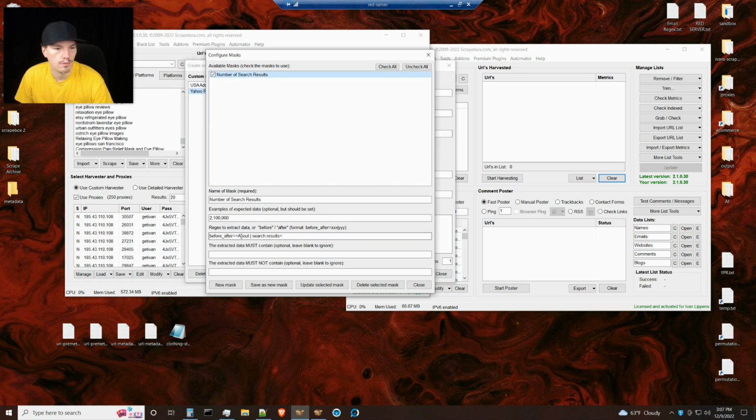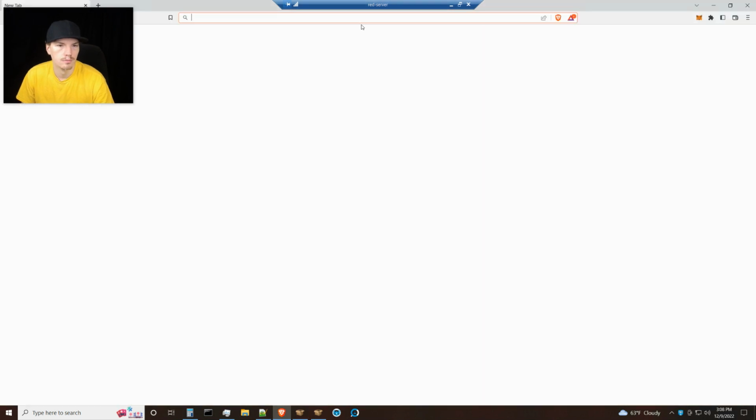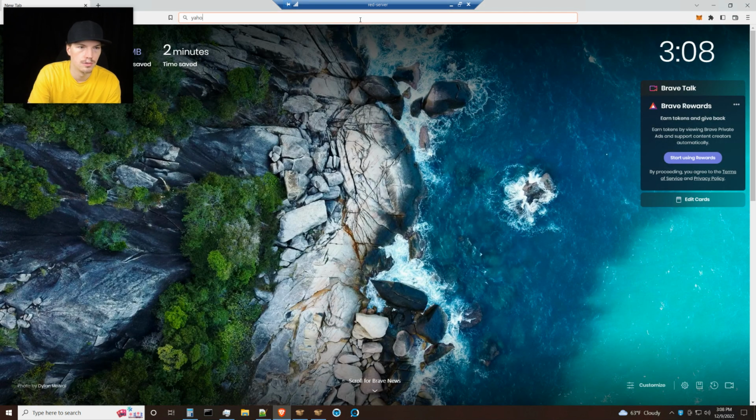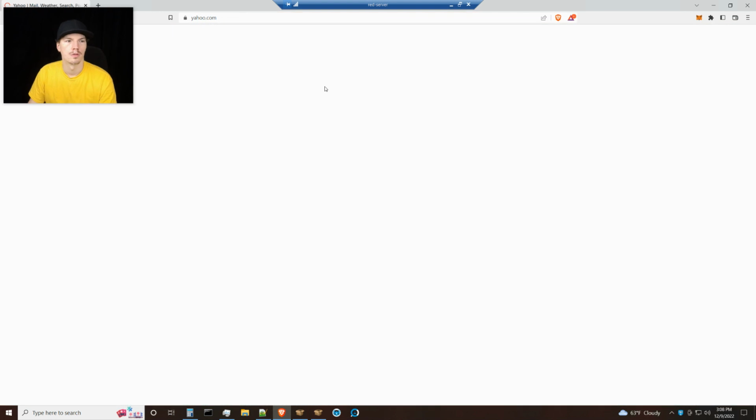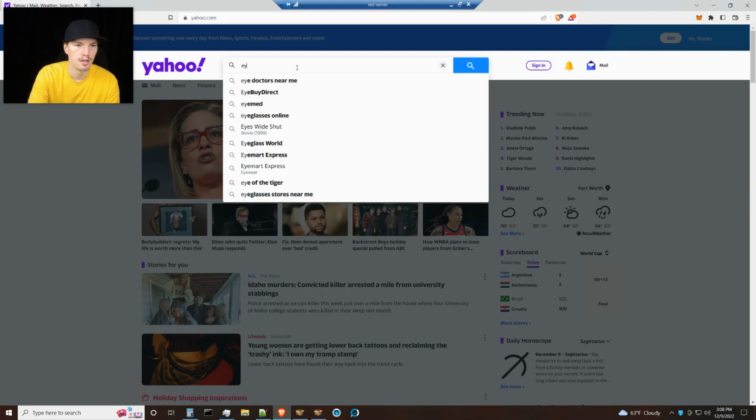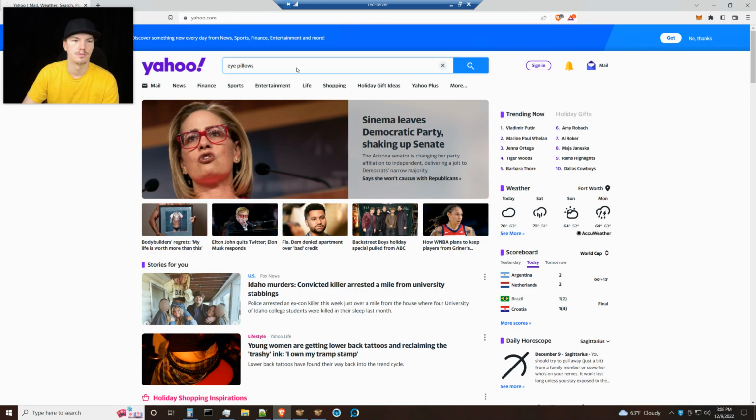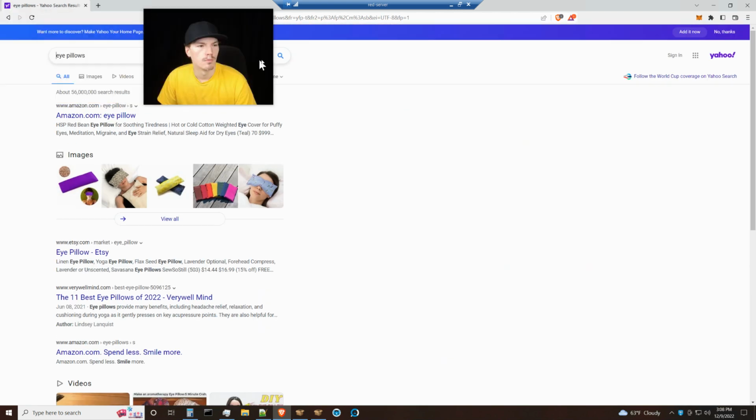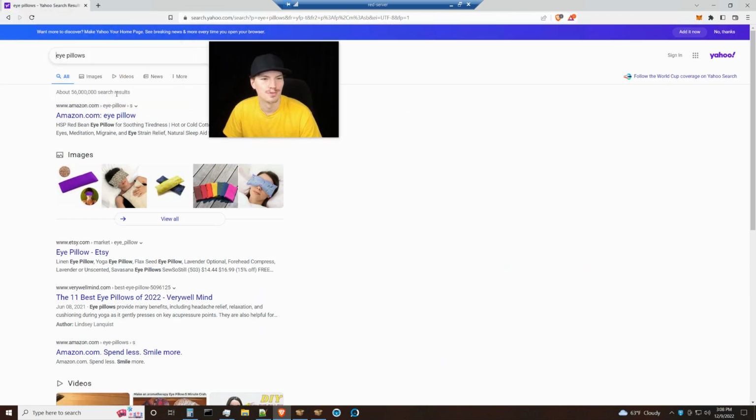So before and after, about, and search results. And so if you go to yahoo.com, and you search for pillows, right here you can see about search results. So all it is doing is copying that number right there.